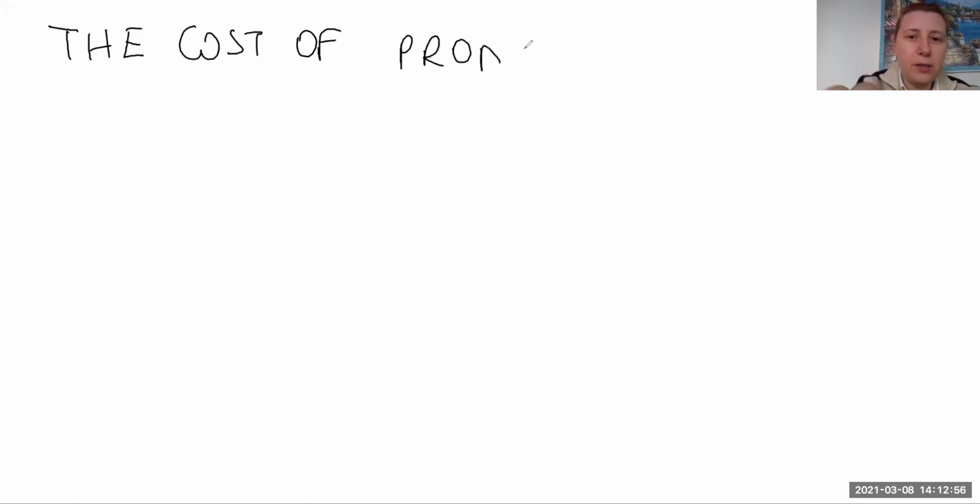In chapter 6, we learned the production function in the short run and in the long run, and we said that the short run and the long run are not defined with time intervals like 1 month, 1 year, more than 1 year, less than 1 year. It's not the case for the microeconomics courses. We define the short run and the long run according to the variability of the production factors.